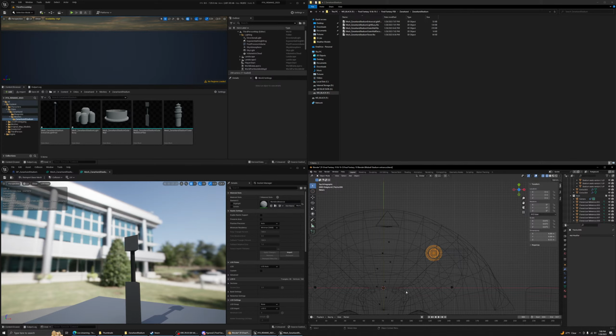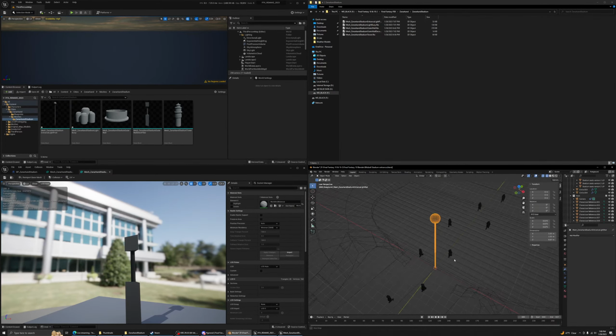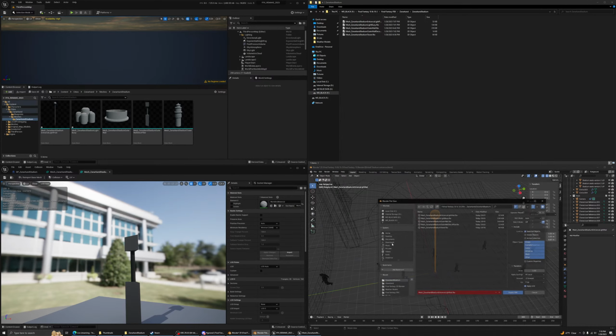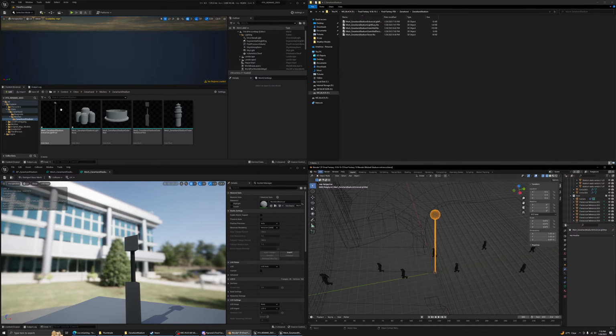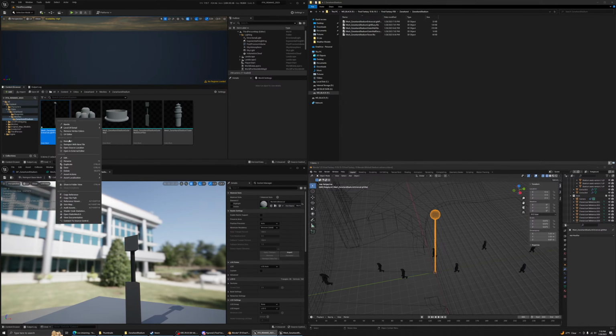Oh, I forgot. For that pillar, I need to get rid of the mirror, because that's just going to be wasted. File, export, FBX, light post. Let's see, vertices 4,200. Re-import, 2,100. See? It matters.